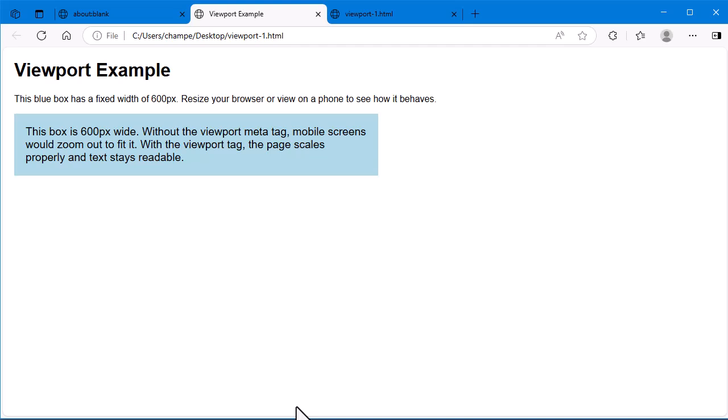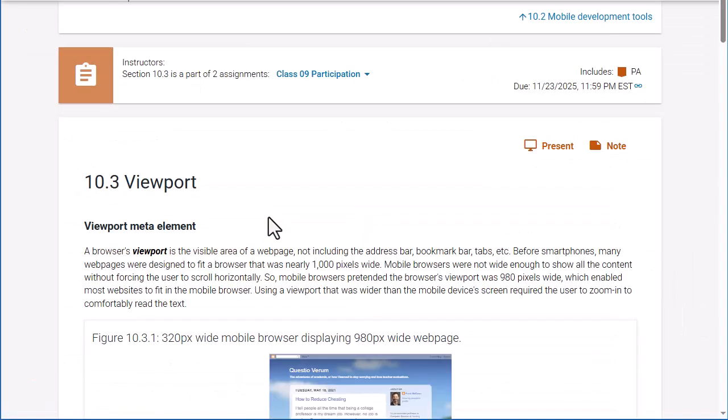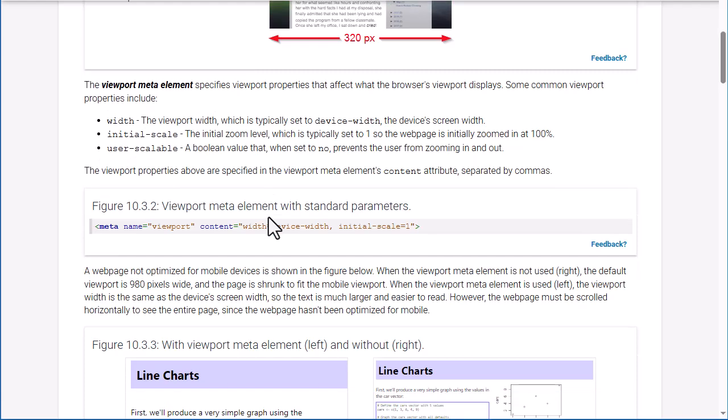So we want to look at the viewport tag. And when we start with viewport, an absolute requirement is this statement here in section 10.3.2. And this tells us that we're going to use the device's real screen width, meaning the device you're using, your phone or your tablet.